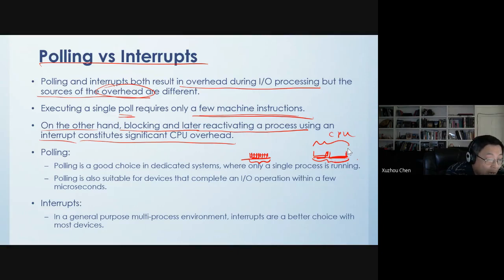If the operation is very long, so you keep polling millions of times, then the total time is bigger than the interrupt, and in this case interrupt is better, right? So it's a trade-off, depending on what kind of operation you want to perform.